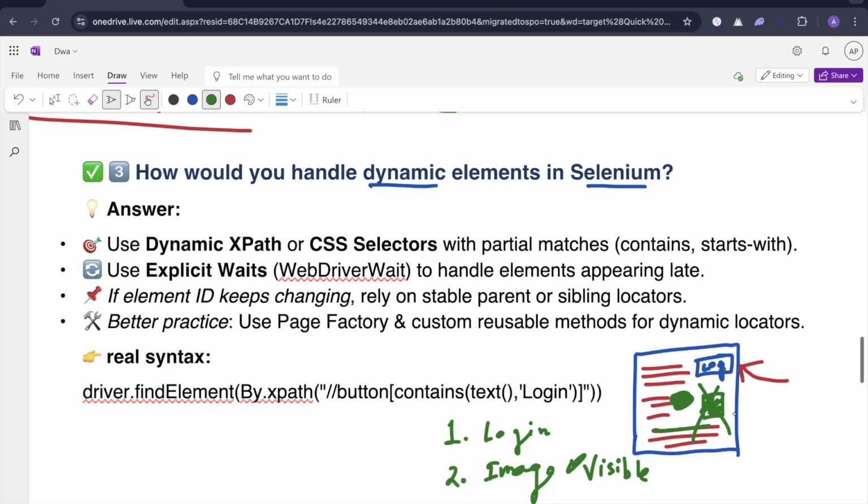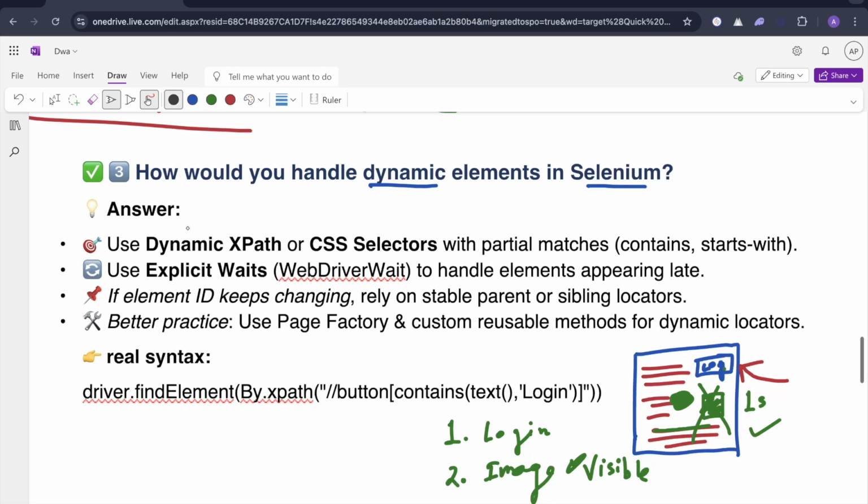But if you would have waited for probably 1 second or 100 millisecond or 500 millisecond, the image would have been loaded and your test would have passed. Then it is giving you a false result. So to handle this, we have a thing called dynamic waits, and with the help of dynamic waits we are able to handle that.